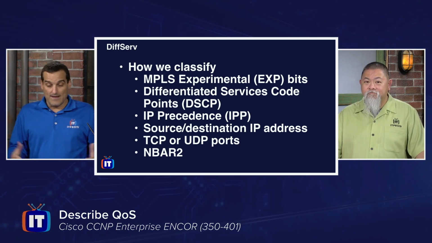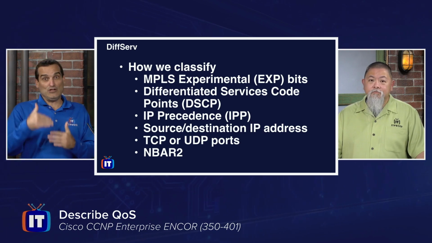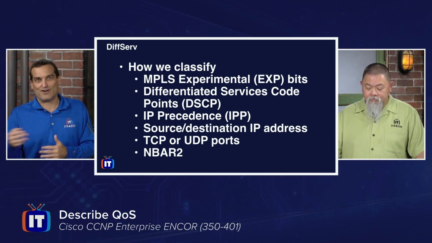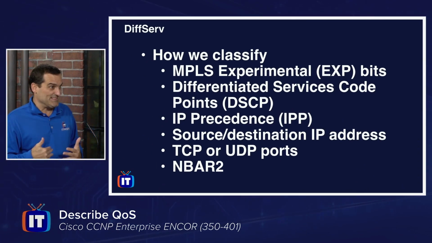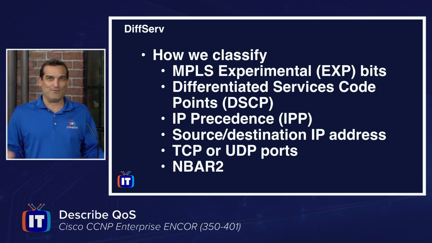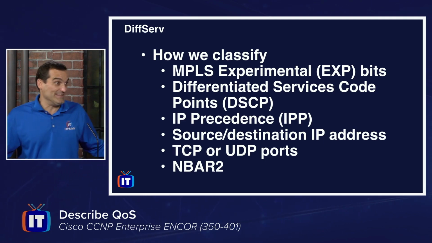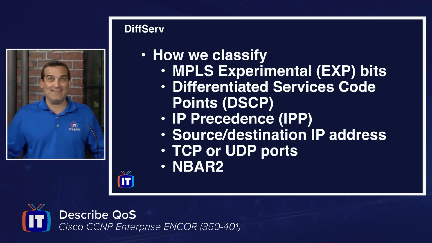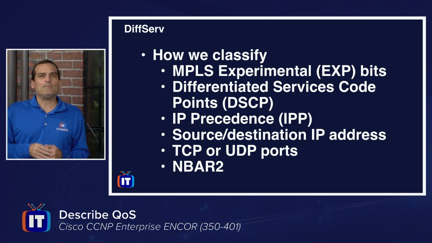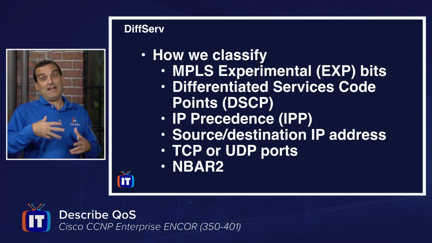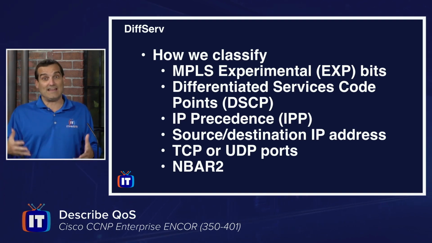We've got the differentiated services code point that we can use to classify and also mark traffic. We've got the experimental bits inside of MPLS. Silly name, because now they're used for QoS, but when they were invented, they had no idea what they were going to do with them. Isn't that funny? There's IP precedence. I'll talk to you more about these. But these methods of classifying, and then we're, again, going to mark traffic, yes, they are based on standards.